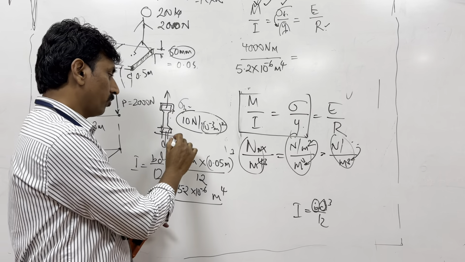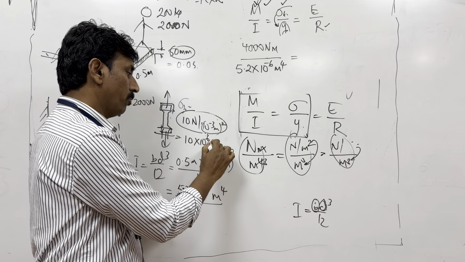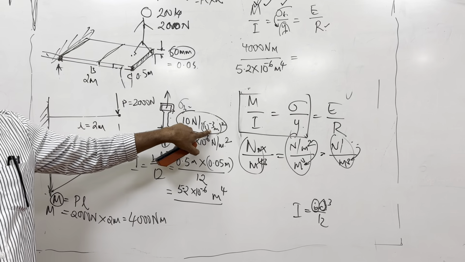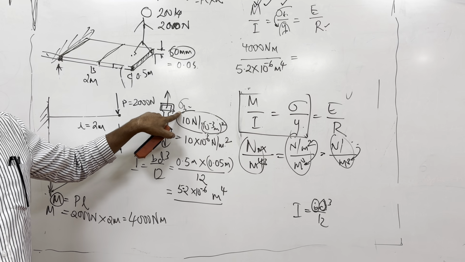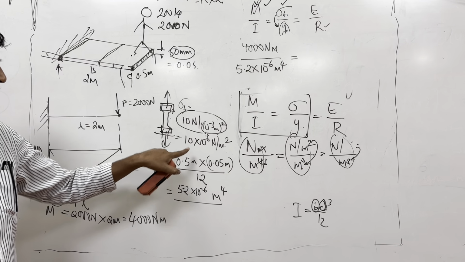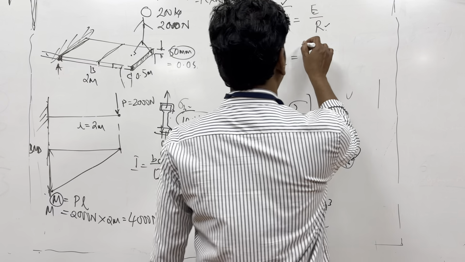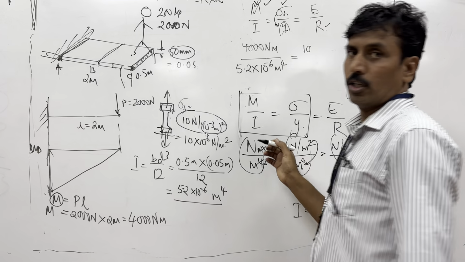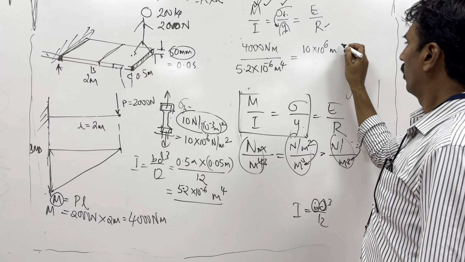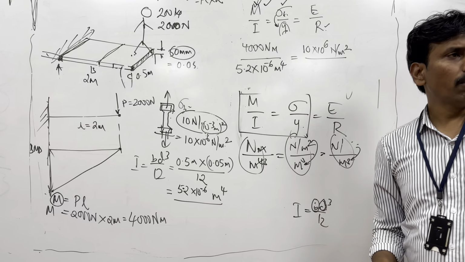It will become 10 to the power of 6 newton per meter square now. If you bring this 10 to the power of minus 3 upward to the top, then it becomes 10 to the power of 10 into 10 to the power of 6. So for 1 mm square it is 10 newtons, for meter square it is 10 into 10 to the power of 6 newton per meter square. Guys, can you tell me why? What is y?